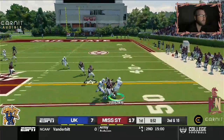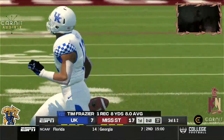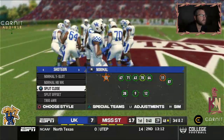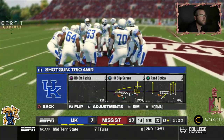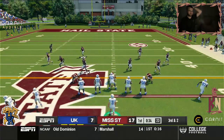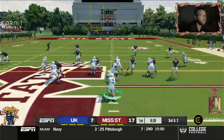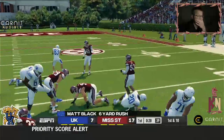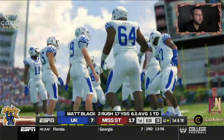Throws complete. He's got room to work. He's tackled right around the 48-yard line. So it's third down, and they've got about 2 yards to go. Nice run there. And they convert the first down on that run. Now the key to that play is a good blocking up front by the Hog Mollies.